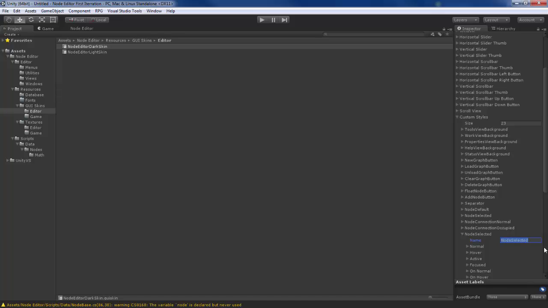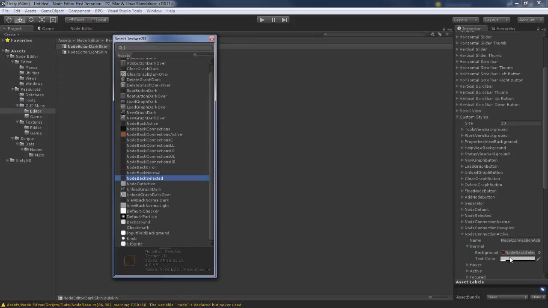Then we have node connection, what was that? Active. And for node connection active, I'm using node back connection. Blasphemy with my names. Connection active. Okay.